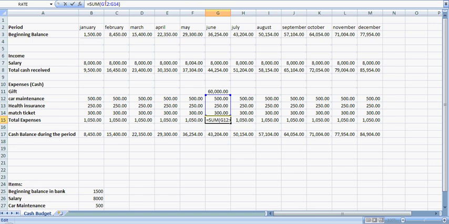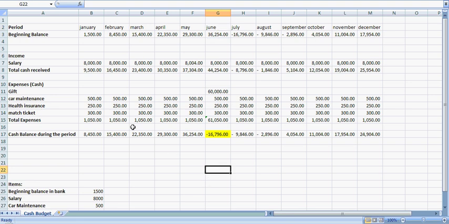Now let's make sure that the sum will include this cash flow, and here we go. We could see here that we will be minus 16,796, which means that the money we will have at the beginning of the period along with the salary is not going to be enough to cover it. Therefore, we could see from here that it is minus, which means we need this much money so we could pay all the expenses and the gift costs in June.